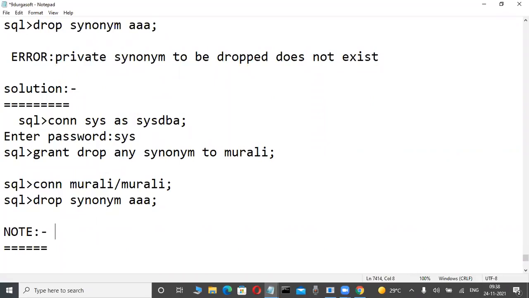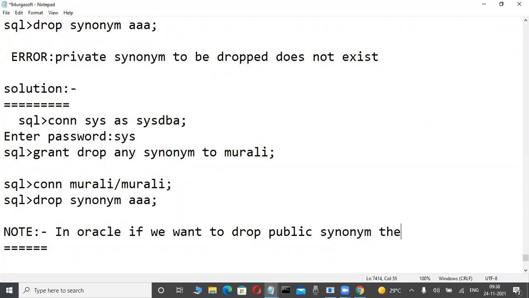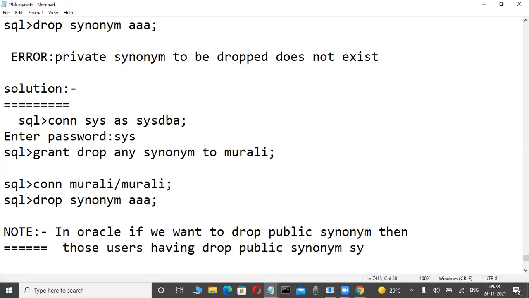In Oracle, if you want to drop a public synonym, then those users must have the drop public synonym system privilege.